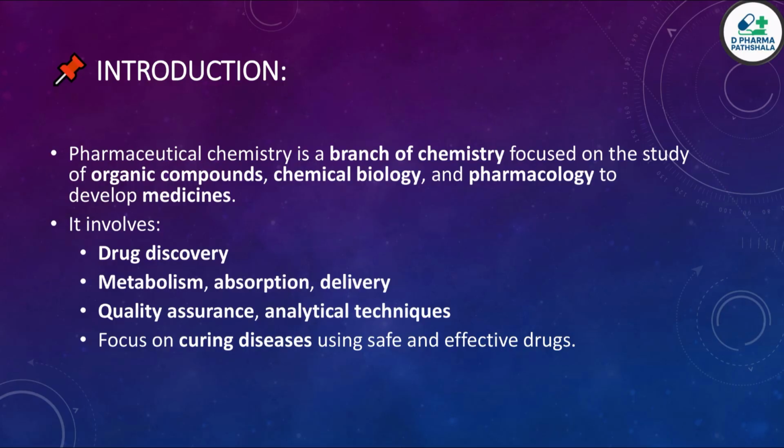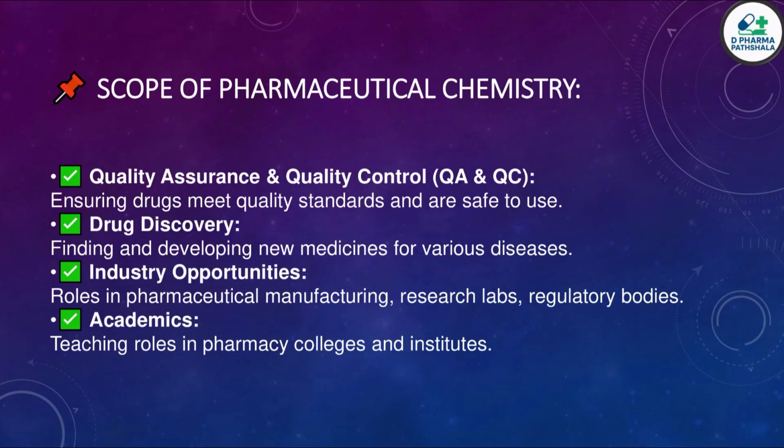It includes everything from how a drug is discovered, how it's absorbed, how it works in the body, and how we can make sure it is safe and effective for patients. Now let's talk about its scope. This field gives opportunities in quality control and quality assurance, QA and QC, making sure every drug that reaches a patient is pure, effective, and safe.